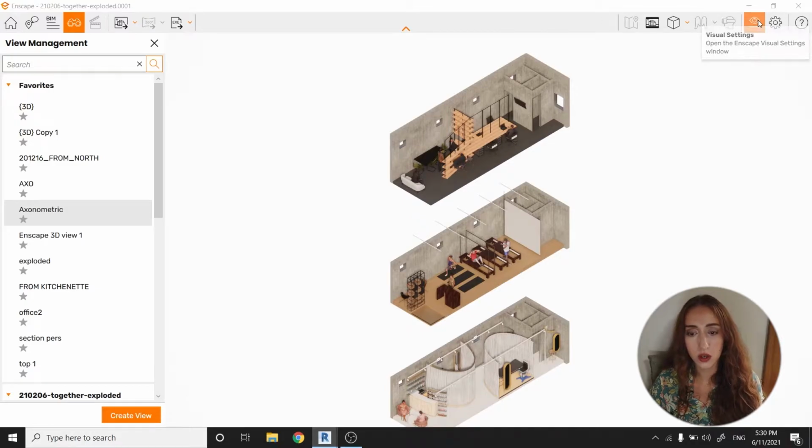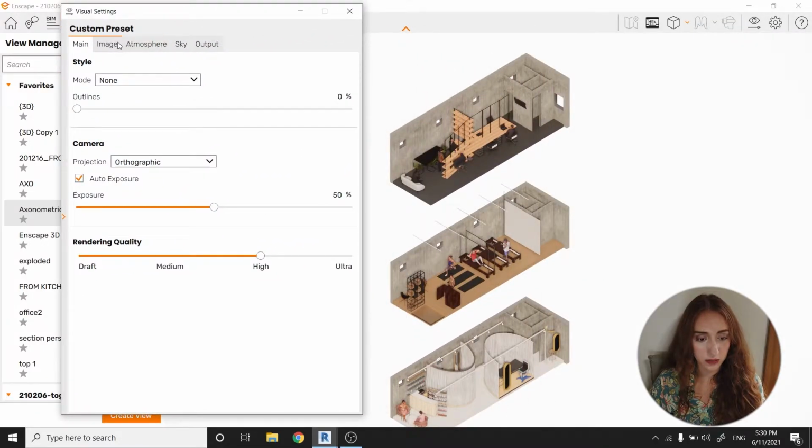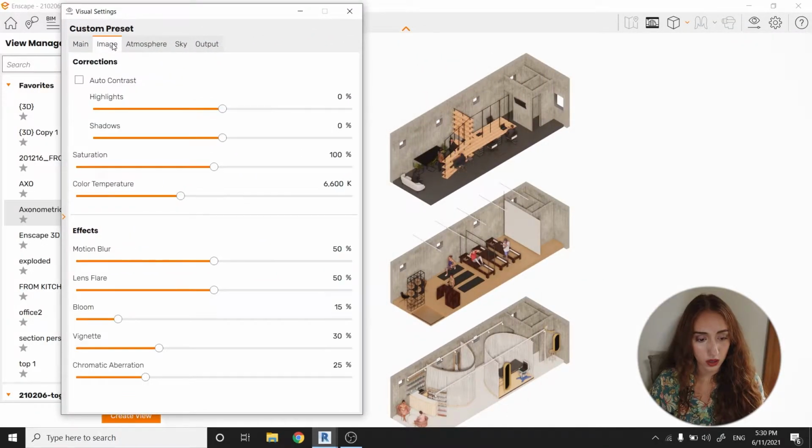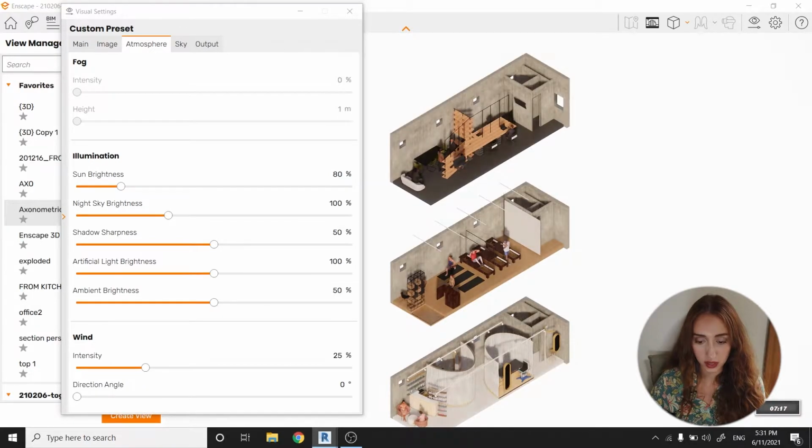So for that, we're gonna go to visual settings. Let's move this over here. And we're going to have different versions of shades. We're gonna have a version with ambient occlusion, something close to ambient occlusion. We're gonna have a material version, a version without materials, a version with shadows, a version without shadows. Basically, we're just gonna try to take out of this model as much juice as we can.